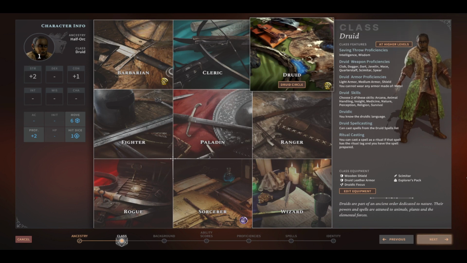So they have intelligence and wisdom proficiencies similar to a wizard. They can use a couple interesting weapons, but they have an affinity to non-metal. So anything that's metal they won't wear. So no metal shields, no metal armor. So you're pretty much stuck to a scimitar and a spear, quarterstaff, and then armor-wise, you're pretty much stuck to light armor, medium armor, and as long as it's not metal, you can wear that type of stuff and a shield.